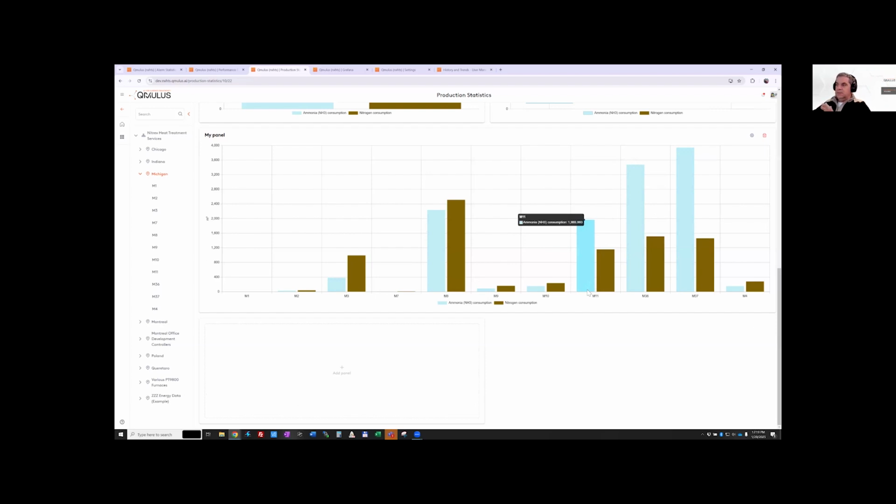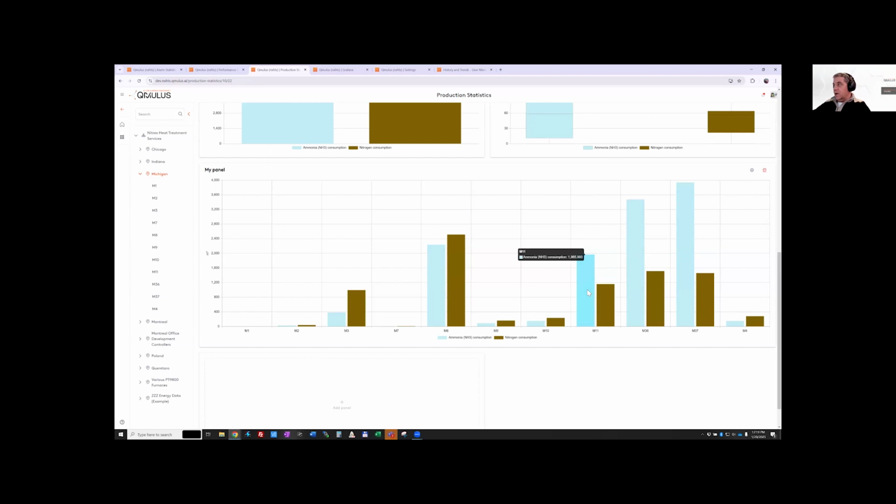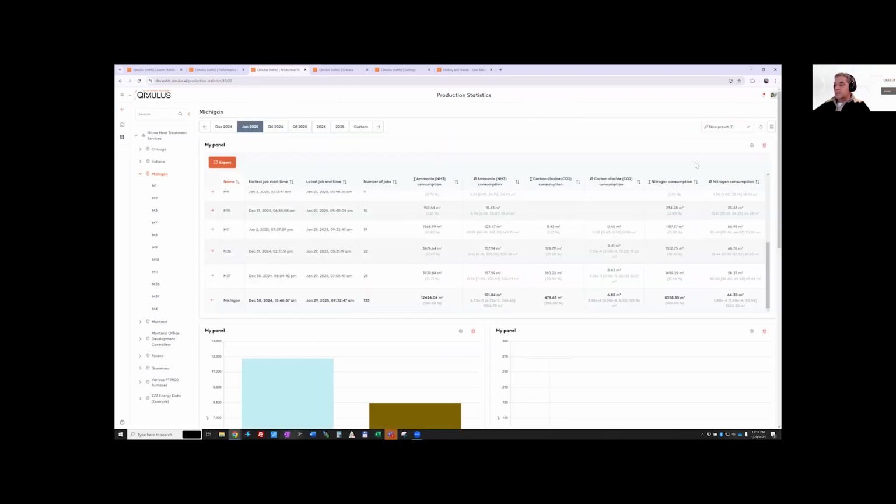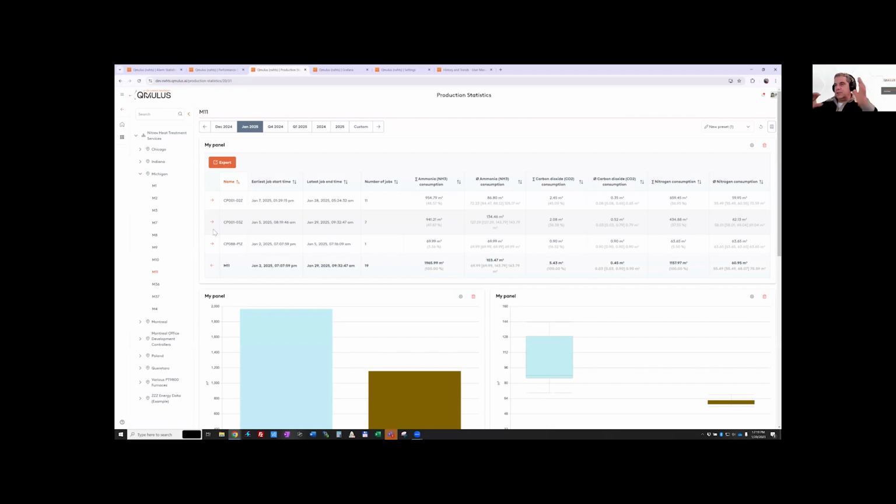And let's say it stops here. Of course, I could save this as my default, and next time I log in, it'll be like this. But if I go in to my M11 and I drill down to a particular furnace, it's the same thing as before. I started from big and went small. Now I could start from the middle and go smaller.